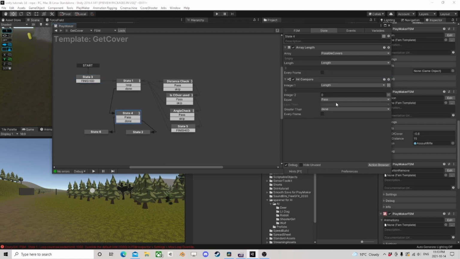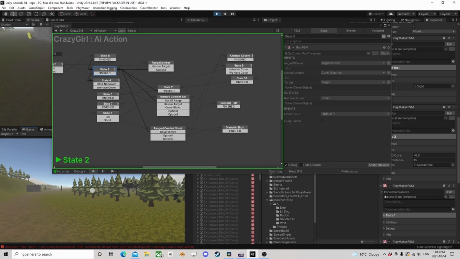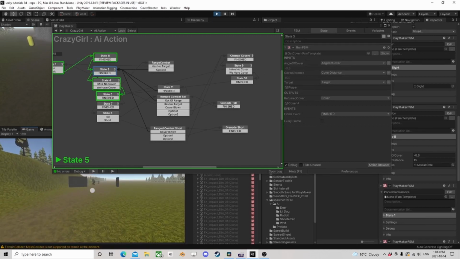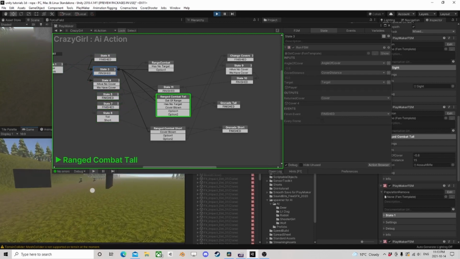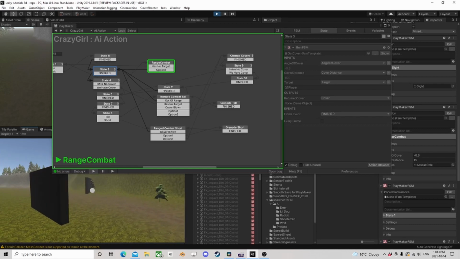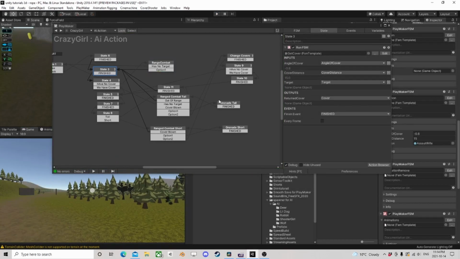All right, so now if there is no array, it should be able more or less to fail. Yeah, see now there was nothing there, so he just went to range combat, which is what we want. That's what we want to see. All right, so that's working now.